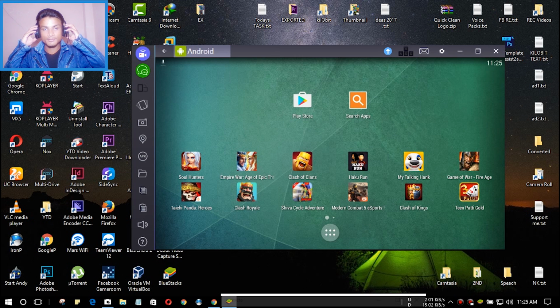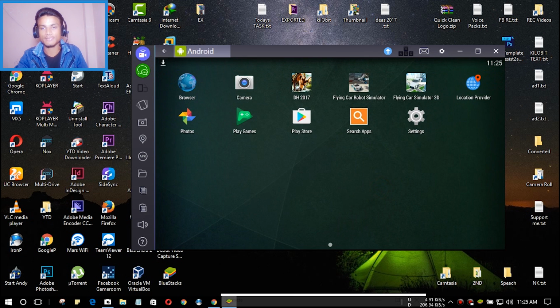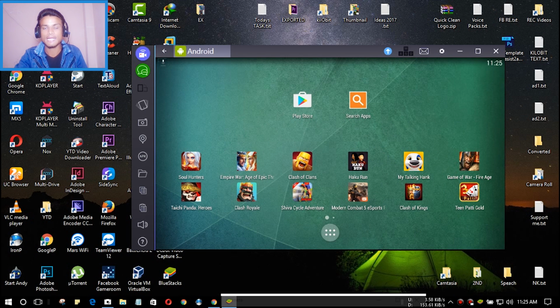As you can see here, Bluestacks has changed itself really well. We used to know Bluestacks for its ugly interface in the past, and now it has a really clean looking interface and a really cool menu, like you are using a mobile phone and everything is similar. It has got really stable. You can play lots of games without a problem.